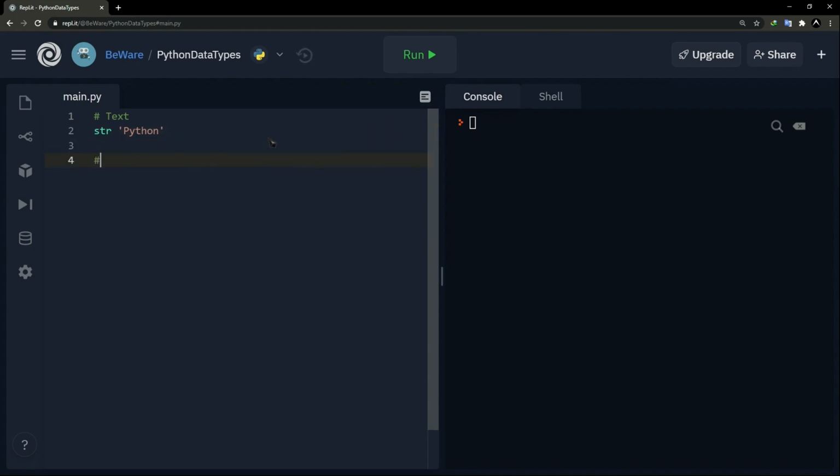And then if you want to create numeric data, we have integers. If you're familiar with maths a lot, then you will be familiar with integers also. Integers are basically numbers. It can be any number, from -infinity to infinity, more specifically. So here is the same. We can create any number, let's say 12, 13, 14, or even 100. But the only thing is that it cannot contain a decimal point.